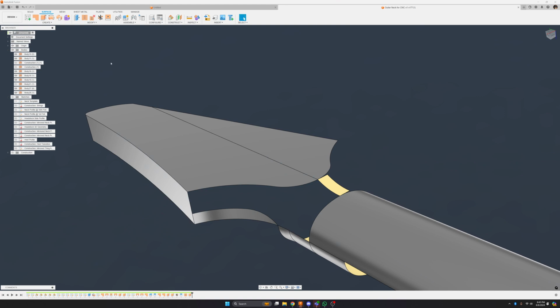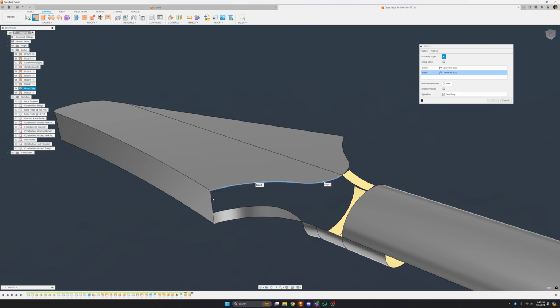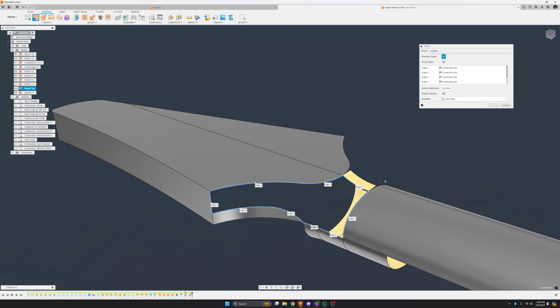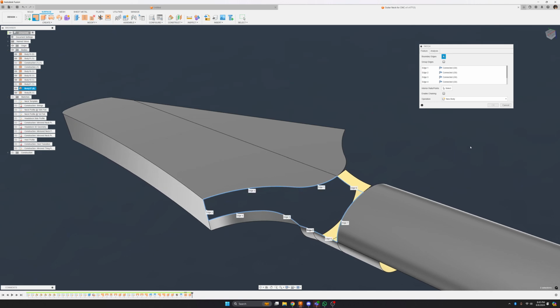And if I hide my sketches, so I can select this, this, this, this, this, this, this, this. Oops, I forgot this one here. And it doesn't recognize it, even though I've selected those in the wrong order.